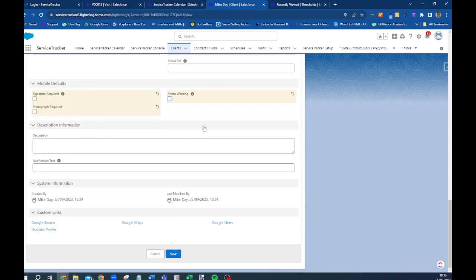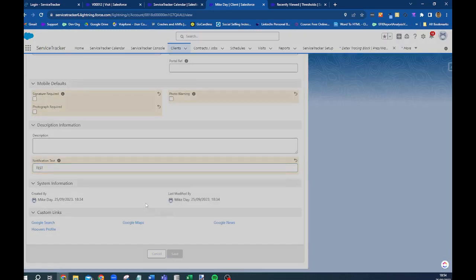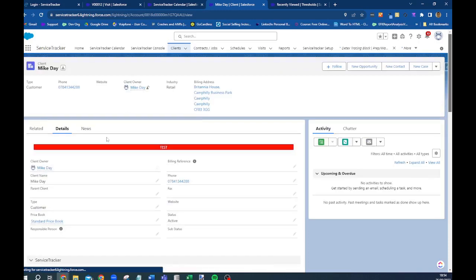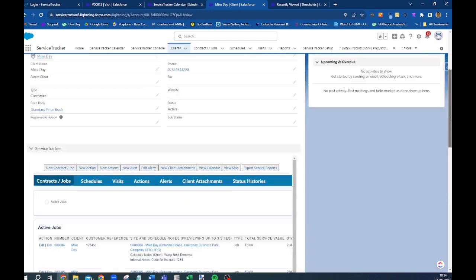You can put in descriptions, you can put in notification text, so if I put something in here and click save, that then puts a red banner at the top of my page so that next time I view this record I'm alerted to something I need to be aware of. So that's my client page.